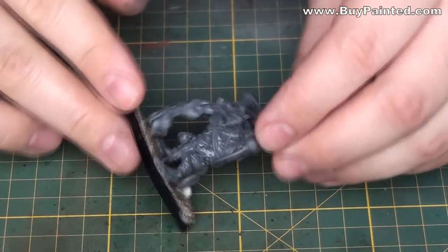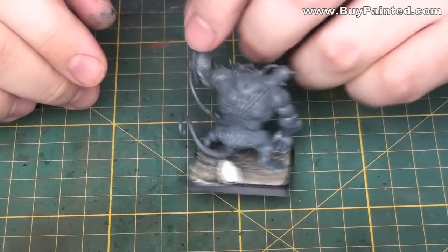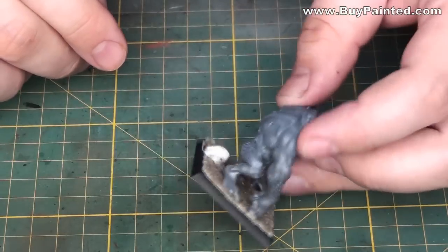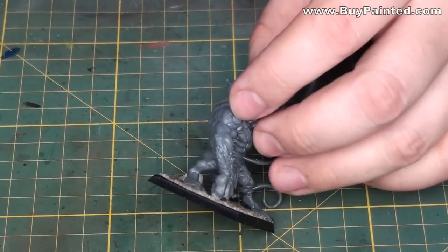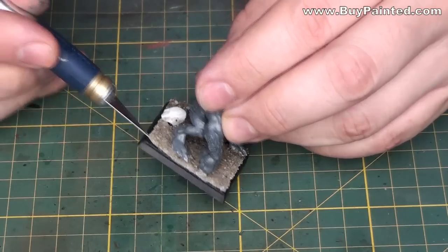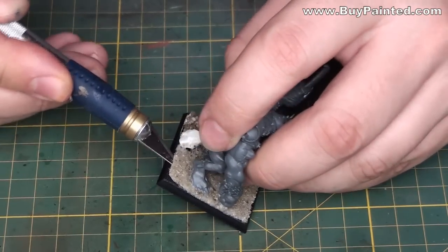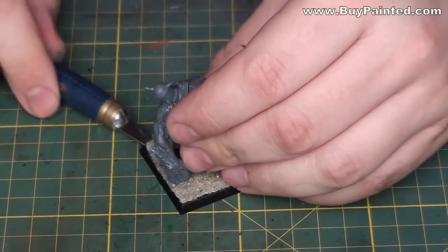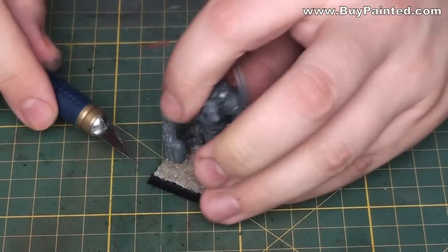Hello everyone, I have a lot of work with painting the Grey Knights, and I decided to paint something very different for Untitled. I received a Rat Ogre miniature from Michael from Norfolk. As you see, the miniature is assembled and based. On this example I will show you how to paint the Skaven Rat Ogre miniature.